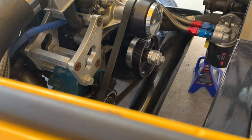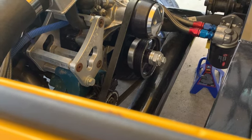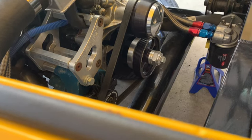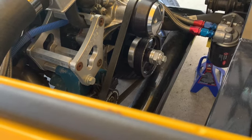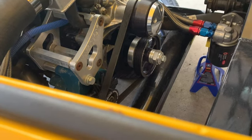And then once I have everything right, I'm going to check the marks on the damper so I know what to look for, and then I can go ahead and get this thing timed, as I do feel like it's breaking up a little bit in the upper RPM. So I want to check the timing first before I start worrying about replacing plugs and wires and things along those lines.